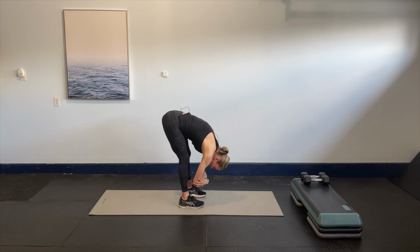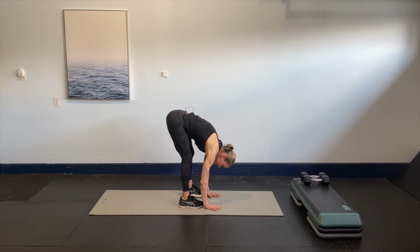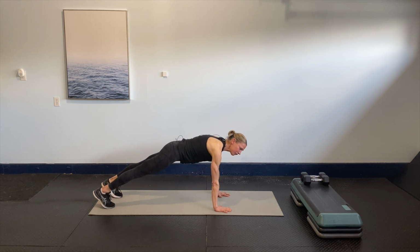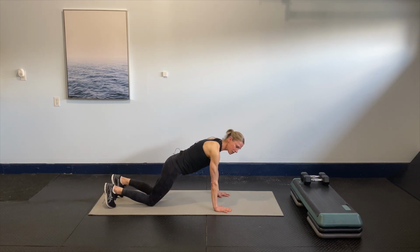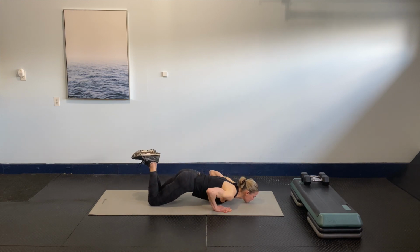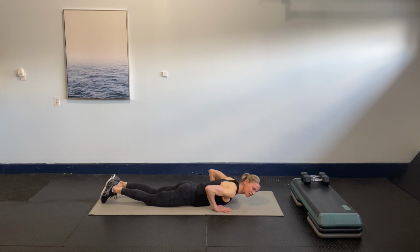And then one more big breath, we're just gonna place the hands. We're gonna step back into that plank position. Now, if you're not comfortable in the plank position, drop to the knees and slowly come down to the chest and the chin, and then slowly bring yourself down.